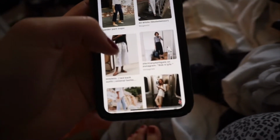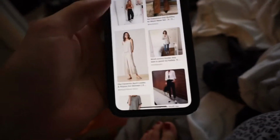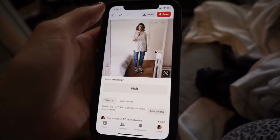I mean, I just don't have any pants like these. This is a bad idea for me to look at this because I don't have any of these clothes right now. Oh, this is cute. But I feel like this is not really a get-together type of outfit, but maybe.